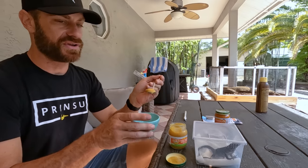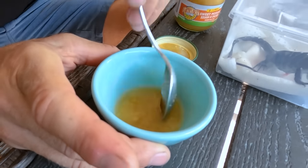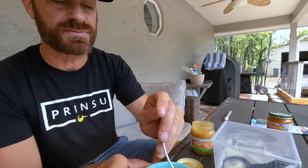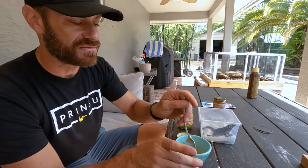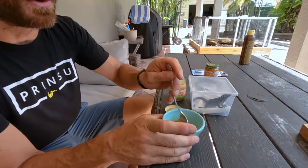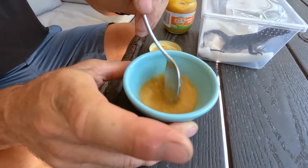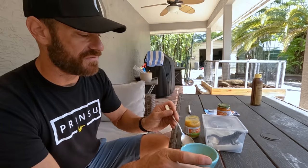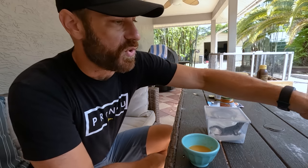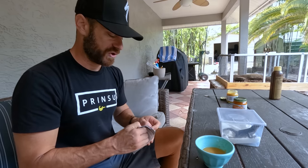I'm going to add the baby food to some water I've already got inside here, just to make it thin enough to go through the eyedroppers. You can also use a medical syringe if you have one, but we're going to use the eyedroppers because that's probably what most of you guys will have. I'll mix it really well — I want a thinner consistency. A couple of spoonfuls should do it. I'm really excited when something like this happens. I wasn't quite sure what I was going to find in there, but it turns out this little dude looks like he's going to make it.